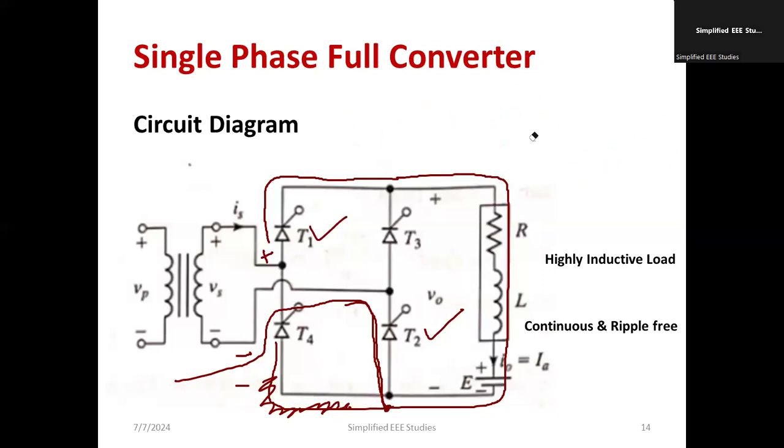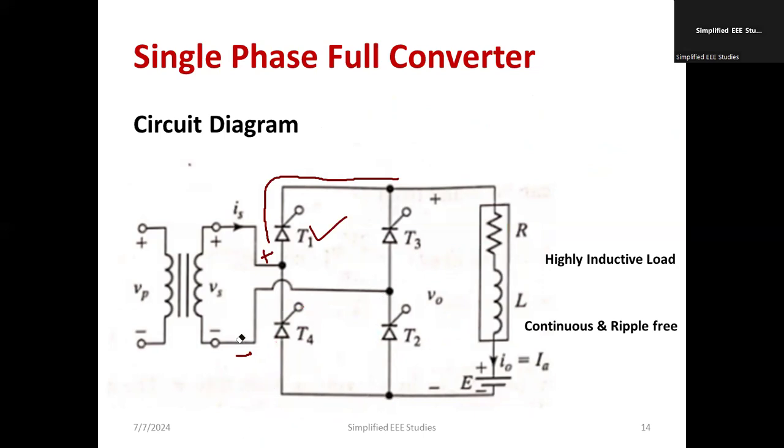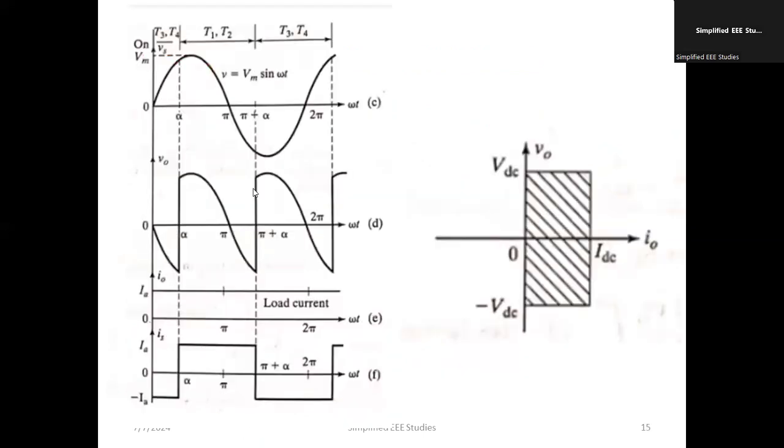Now, please refer to the waveforms. In this waveform, we can observe very clearly how it is going to work. We provided the input. During the positive half cycle, T1 and T2 will be conducted. The device will conduct when omega t is equal to alpha. Omega t belongs to the x-axis. When omega t is alpha, it is going to conduct.